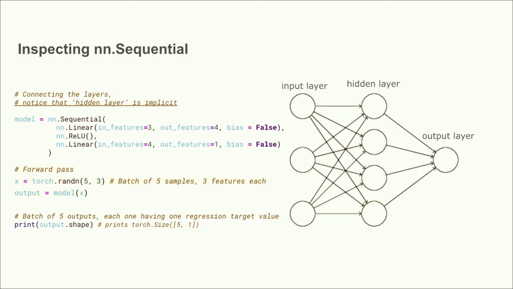So let's take a look at what we have here with nn.Sequential. In this slide, we're examining the structure of a neural network using the PyTorch nn.Sequential class. Let's break down the key components. We see again that the input layer has 3 features, the hidden layer has 4 neurons, 4 processing units, and then we have an output processing unit with just 1 neuron for regression. The code demonstrates the layer construction in which we are chaining these layers together. We have 2 linear layers connected by a ReLU activation function, and just for simplicity, we said that both linear layers are going to have bias equal to false. The network produces a batch of 5 examples, each one with 3 features.